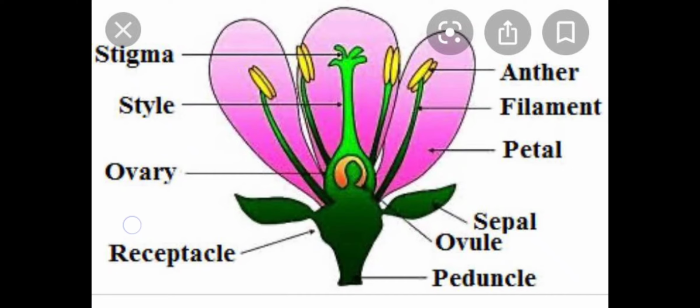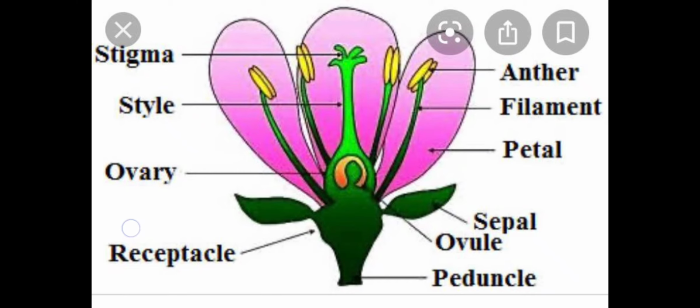The next whorl is formed by the colorful part that is called petal. The group of petals is called corolla, which forms the second whorl. Now the third important part is the stamen, which is the male part, also called androecium, and it has got anther and filament. Anther is the part where the pollen grains, which are male gametes, are produced. The last part is the carpel, which is the female part, and it has three divisions, that is stigma, style and ovary. So these are the four whorls that are present in the flower.